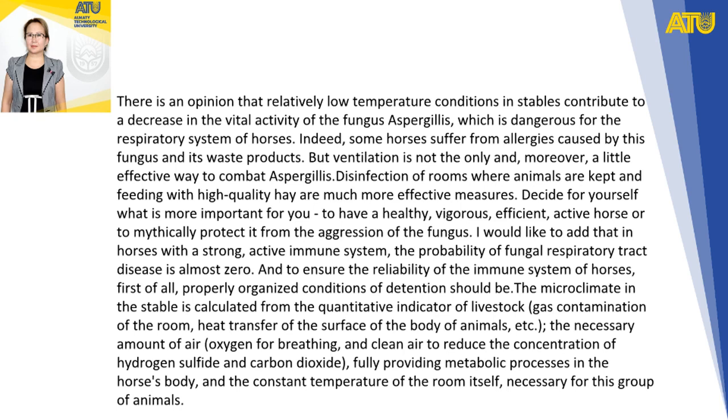The microclimate in the stable is calculated from the quantitative indicator of livestock, gas contamination of the room, heat transfer of the surface of the body of animals, etc., the necessary amount of air, oxygen for breathing, and clean air, to reduce the concentration of hydrogen sulfide and carbon dioxide, fully providing metabolic processes in the horse's body, and the constant temperature of the room itself, necessary for this group of animals.